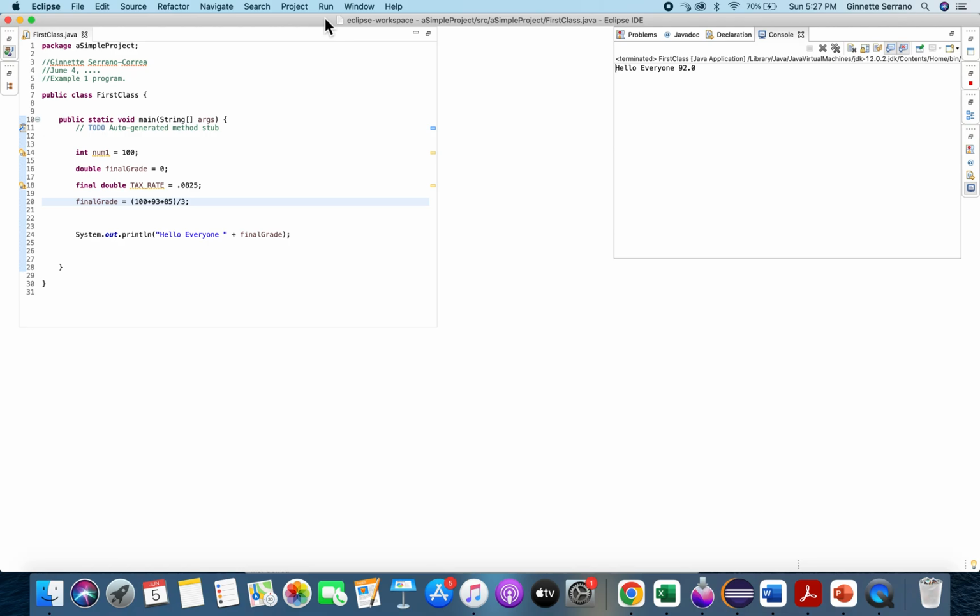Let's see, I'm just gonna type this into, so I have 193 plus 85. And if I divide that by 3, I should get 92.66. So actually it's not rounding, it's dropping off. It's just giving me 92 and not 92.66.